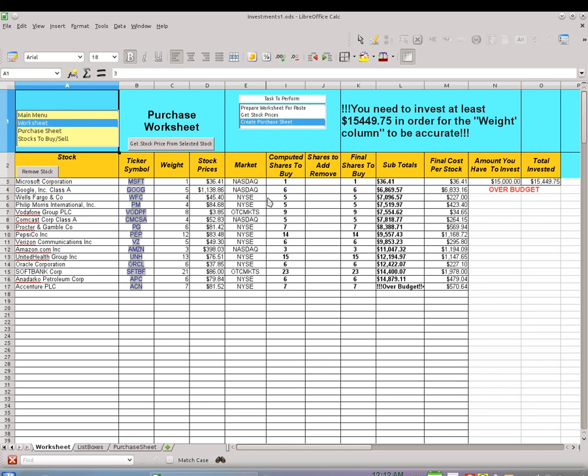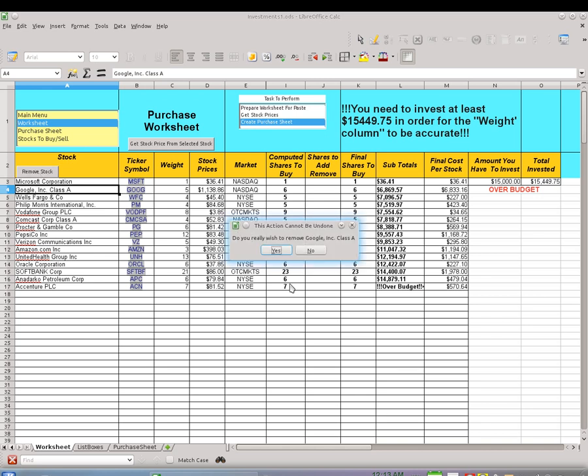I forgot to tell you about some very important things here, and I'll call this the oversight deal. Suppose you want to delete a stock in your worksheet. Like you want to delete Google, you just put your cursor on Google and say remove stock.